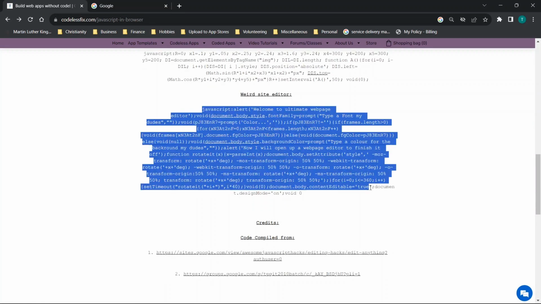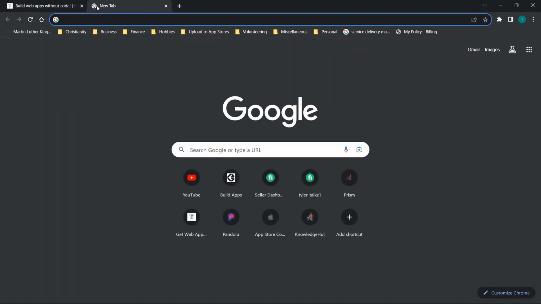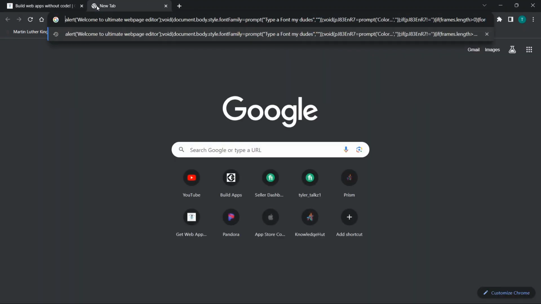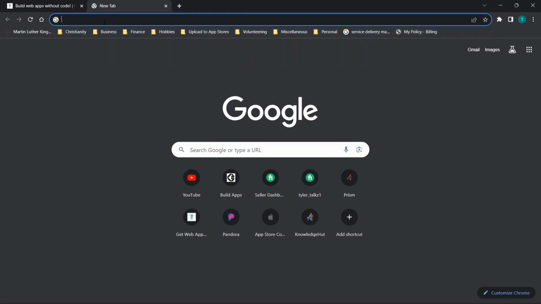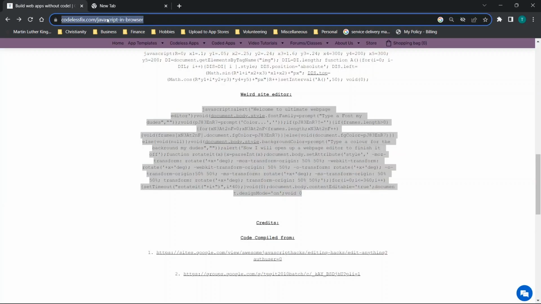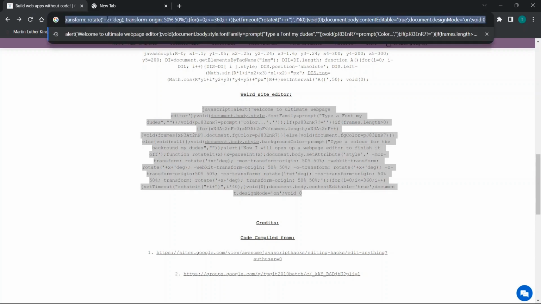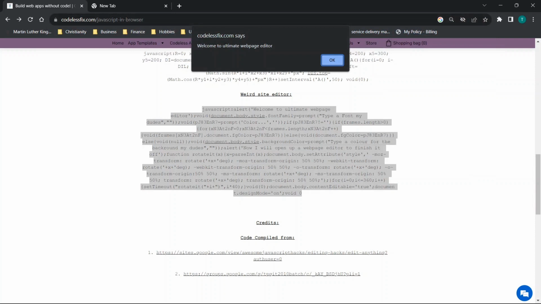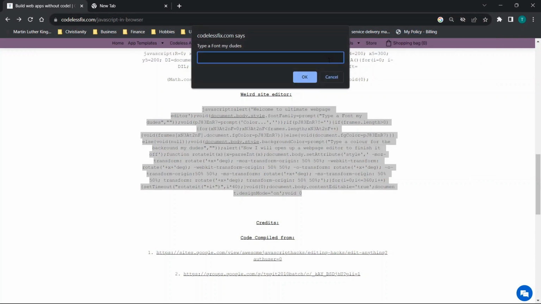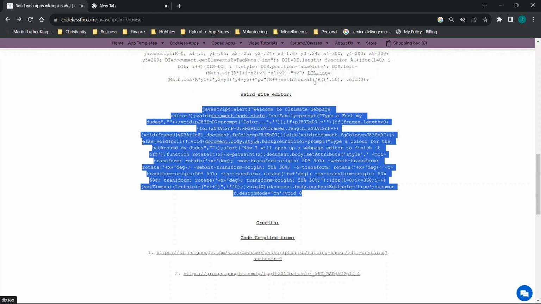So this last one here is a weird site editor, which I've just named accordingly, which came from this website here. So if we were to close this page, I've noticed it only seems to work on some websites. So let's go all the way over, type in JavaScript. And when we hit enter, it doesn't appear to work on this blank page. And I've had trouble getting it to run on my website as well. So if I paste it in here and type in JavaScript and hit enter, you'll see it says welcome to the page editor. So if we typed in font, I'm just going to type in blue, although it's not a font, and then we'll type in a color, and you'll see nothing happens.